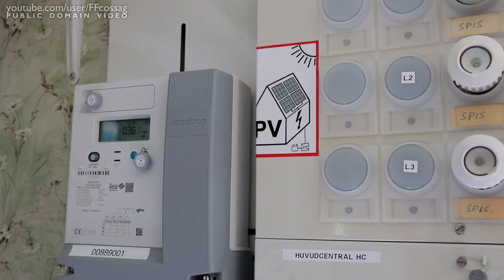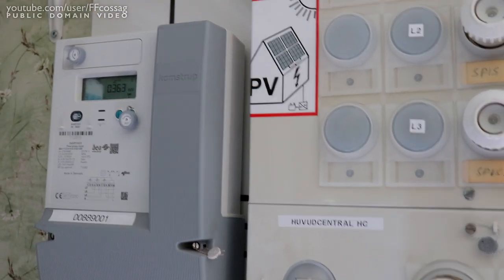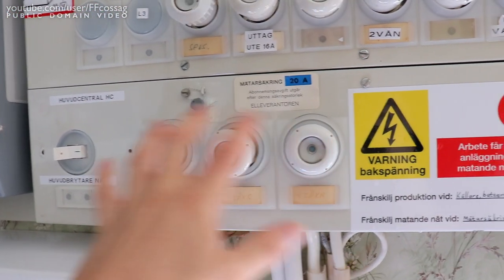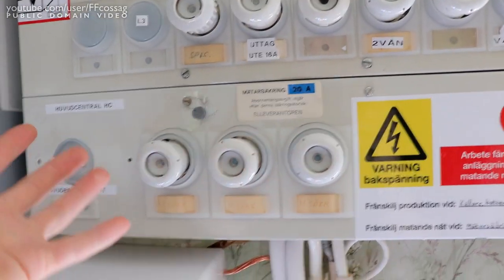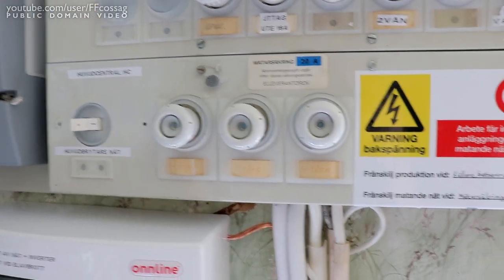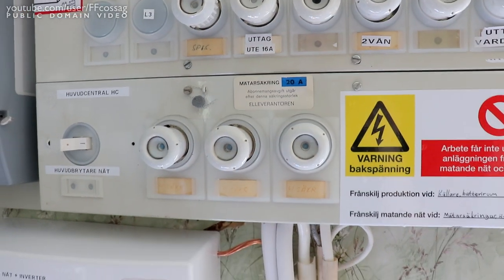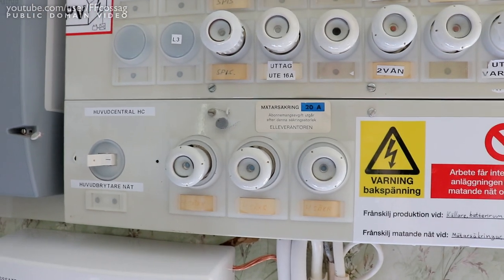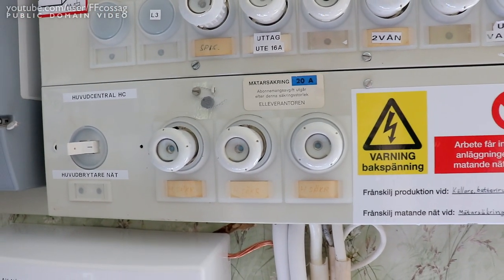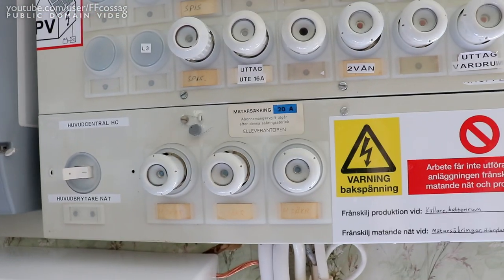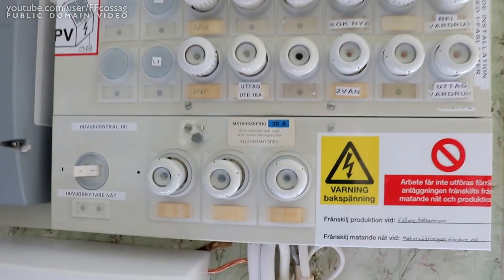You do want to run in grid tie mode when you can. Because that will give you a bit of extra regulation accuracy. Since you have a very low impedance voltage source in the grid, which will eat up lots of spikes and nasties that your loads might produce. For instance, your fridge starting up is probably going to put a bit of a spike out on the grid as well. Even though you're running quite a lot of power out of your inverter. And that's a good thing. Because the inverter does have a limit to how much peak current it can put out, about 50 amps. And many things have more than 50 amps of inrush. So I don't mind that at all.